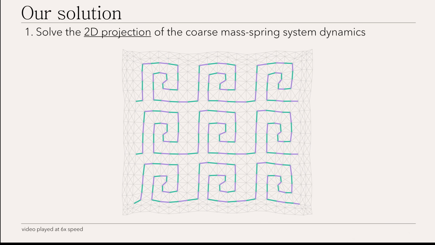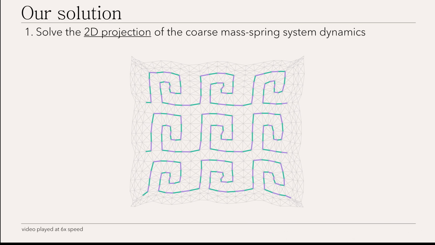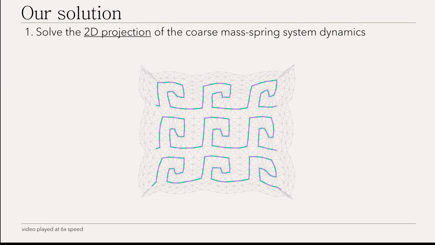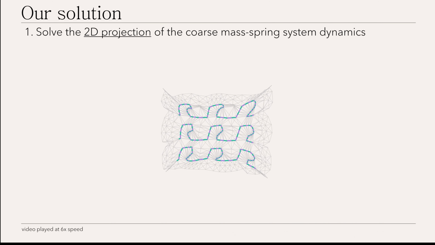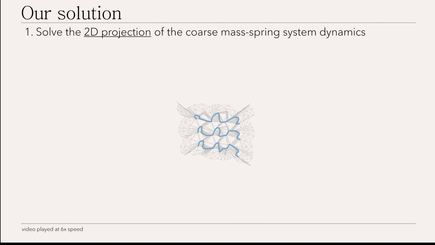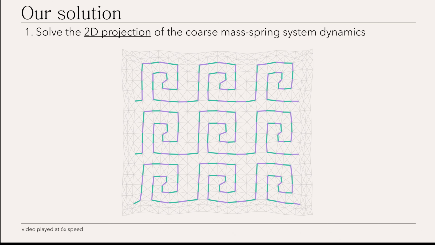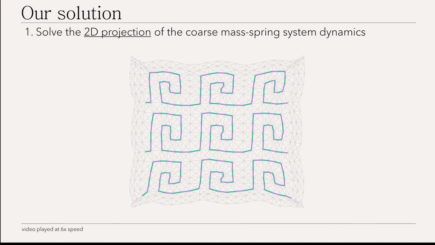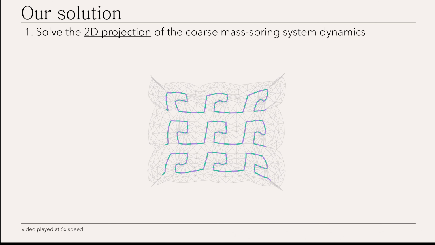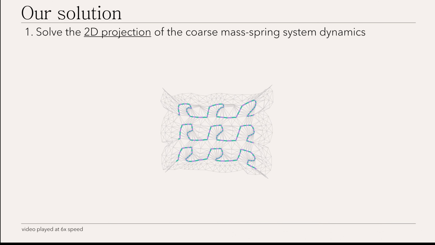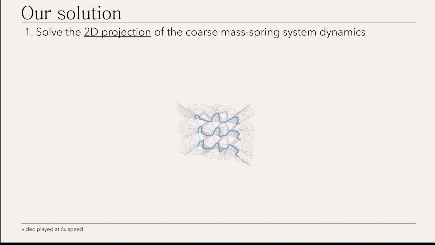We propose an efficient algorithm to solve the 2D dynamics that satisfies these constraints. Here is a 2D simulation example with the shrinkage ratio gamma set to 10%. It gives us faithful predictions of the projected positions for the stitching vertices. However, the simulation generates only 2D positions and does not include the front and back information.